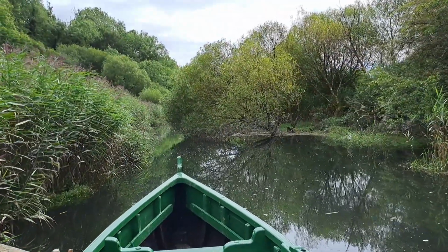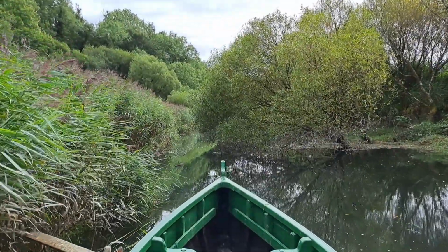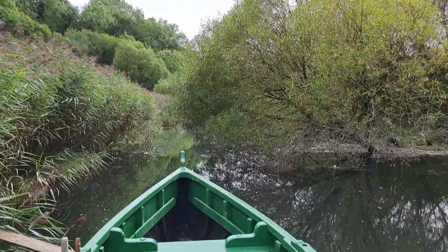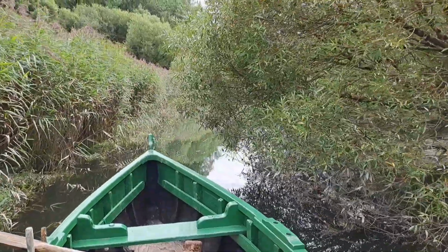Bit of a challenge here. The sally is after growing in. In the old days, of course, the lightermen would be cutting all of that stuff back, and the biggest challenge for them was dredging the bottom where it's silted up. It seems to have been a real issue further down in Granny.